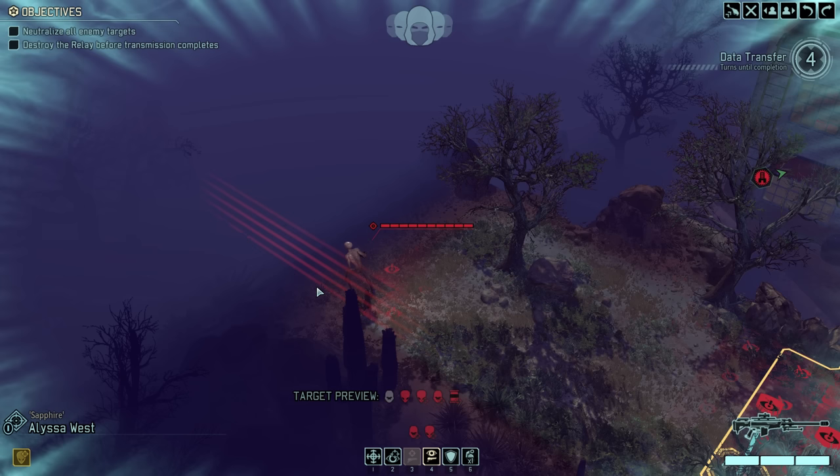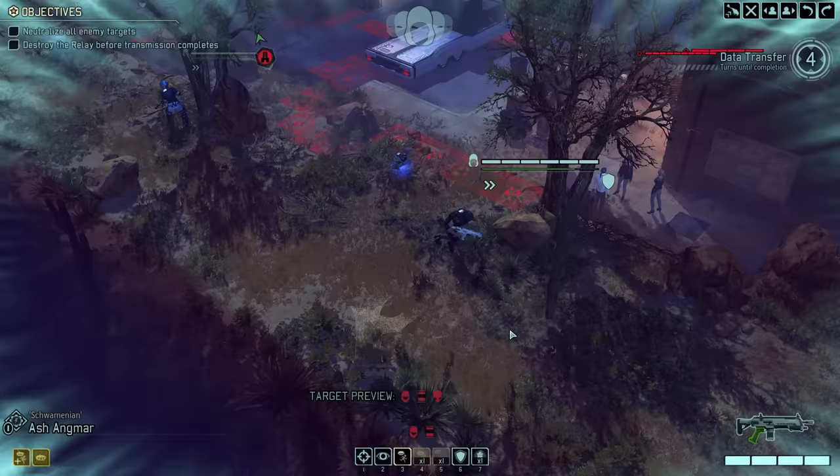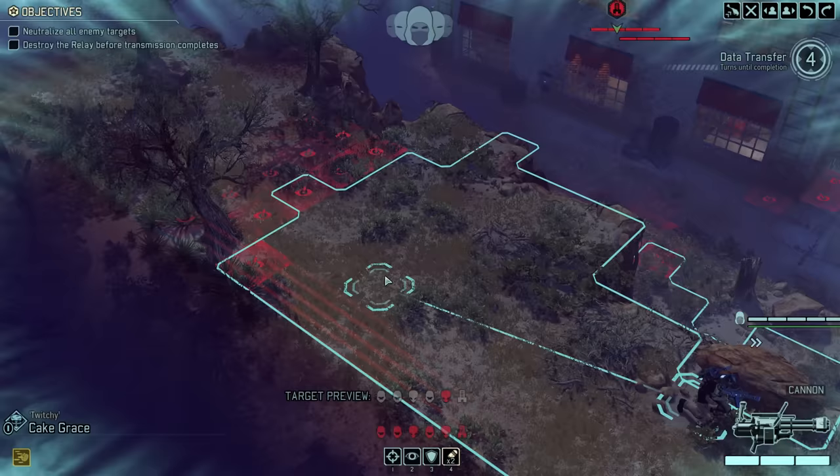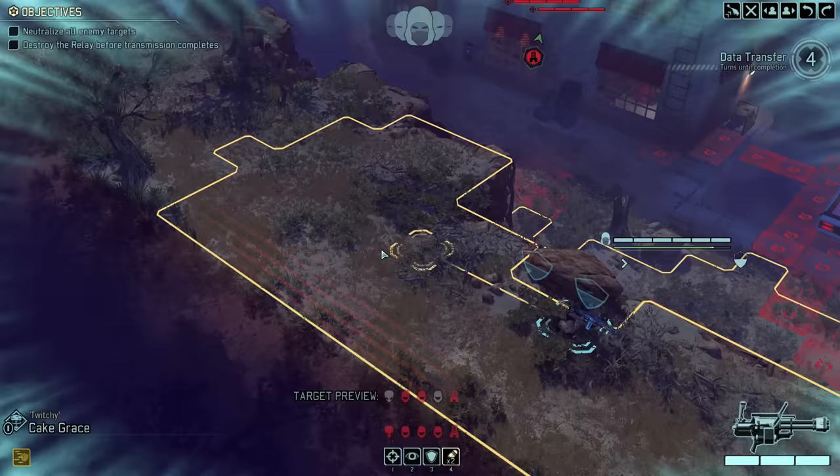let's bring Chwamenian back a bit here and then move Tsunami into his old spot. As this will now allow Twitchy to move over one tile and break line of sight with that sectoid. Afterwards, we can activate a round of overwatches on everyone but Twitchy.